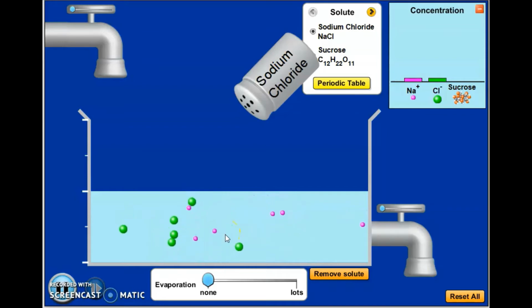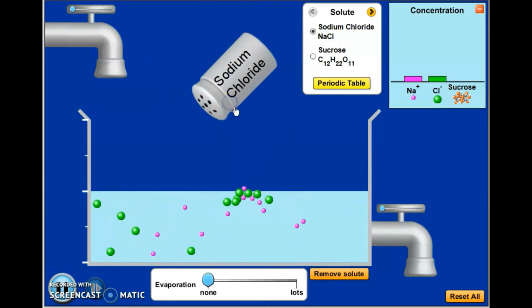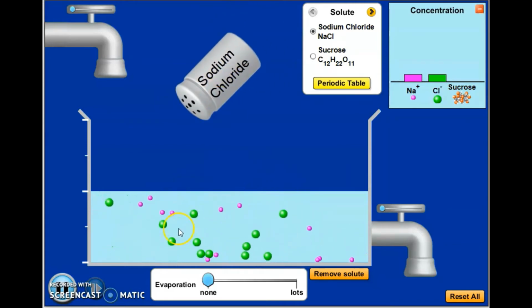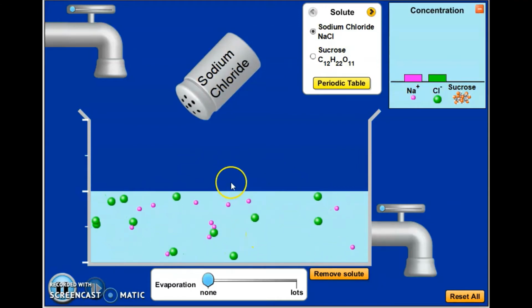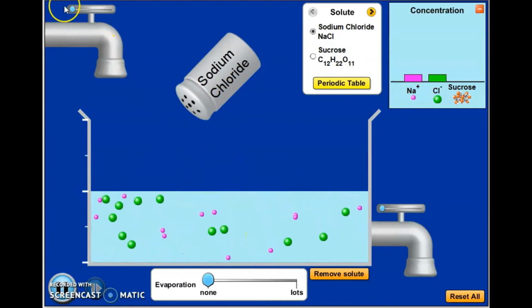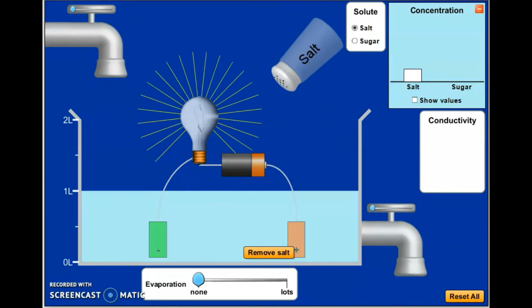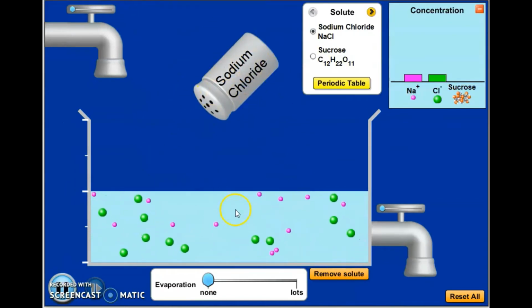Well, why did we have more electricity and a brighter light with the more salt we put in? Well, if I just add some more of this, if I can, okay, I'm out already. I now have more ions in here, right? More ions in solution means a greater conductivity, right? So if I went back here, added more salt and more salt, you can see that I conduct electricity a little bit better. Okay? Again, I'm out apparently, but that's what would happen in this one.